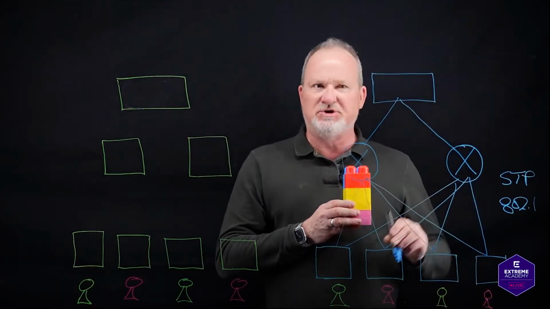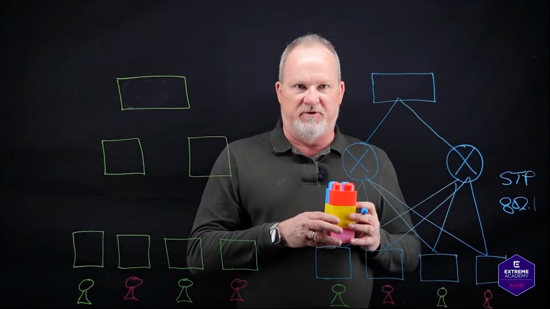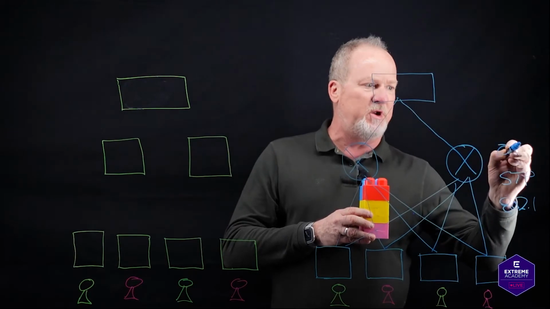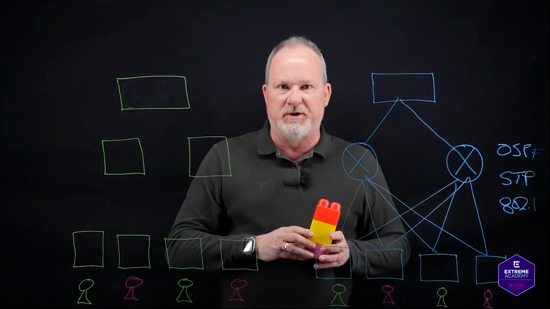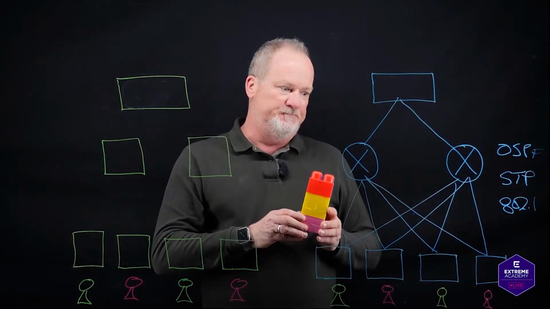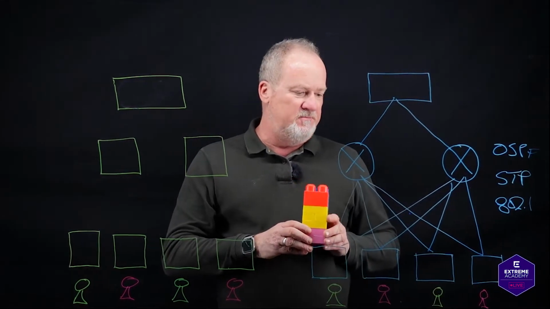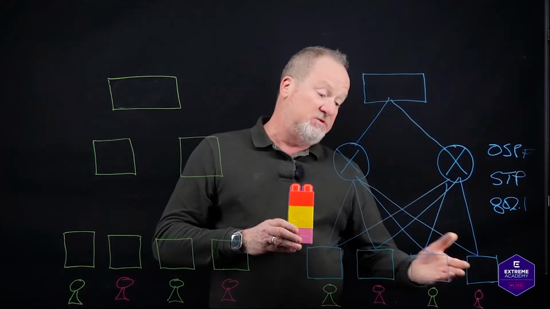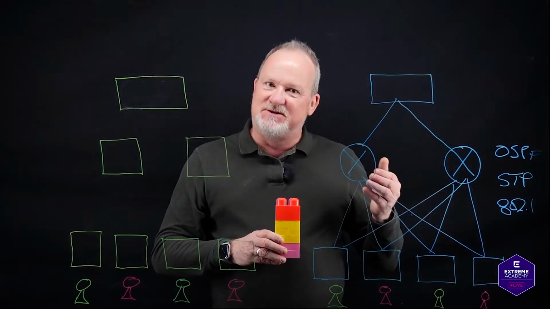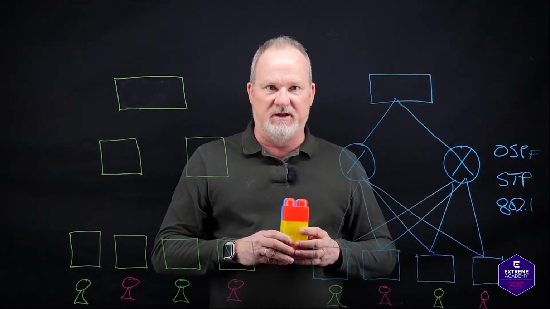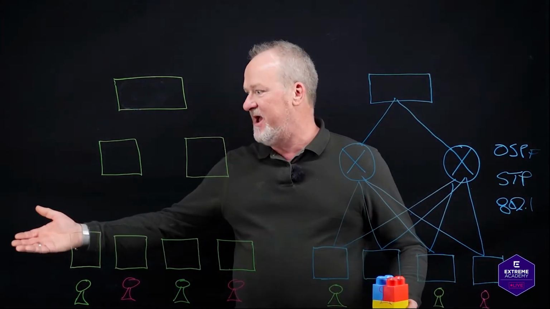I've got 802.1 giving me logical link control. I've got Spanning Tree Protocol for loop avoidance. And now we've got our routing protocols, OSPF, and that's if we choose to use OSPF. You may have other routing protocols that you need to manage as well. Now notice that we also have users, and I've marked these users out in different colors, two colors here, pink users and green users. They're there to denote virtual LANs, or VLANs. VLANs, yet another set of rules to define how messages are to be handled.